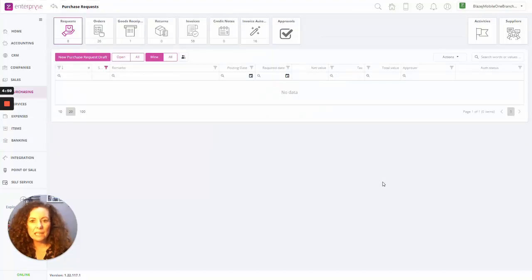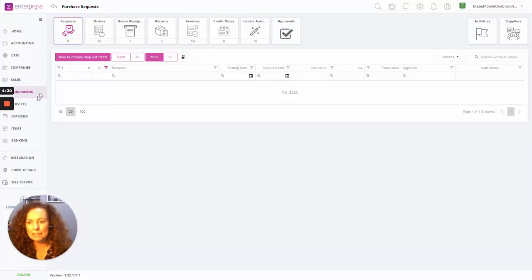So the next feature is in relation to branch support for the SAP Business One users. So anybody that's using SAP Business One and they have branches enabled and incorporate those branches onto their transactions within Enterprise. So for the purchasing automation piece, where your invoice comes through an email and gets forwarded to the central email address to be scanned in, you can now incorporate your branch onto that purchase invoice.